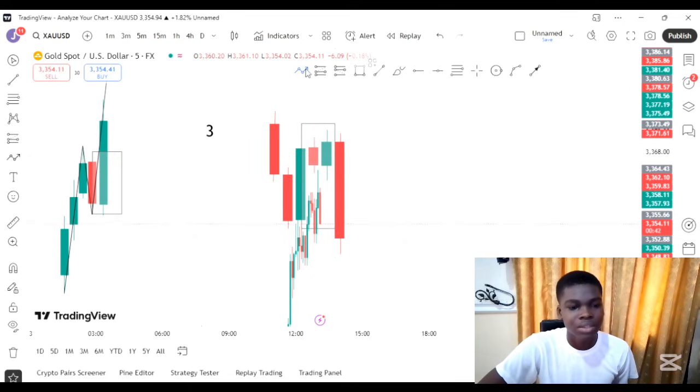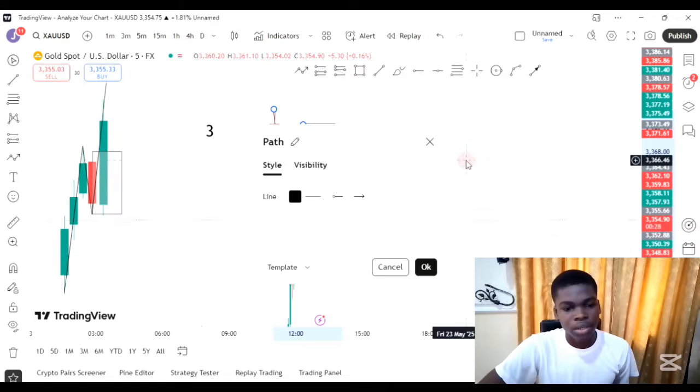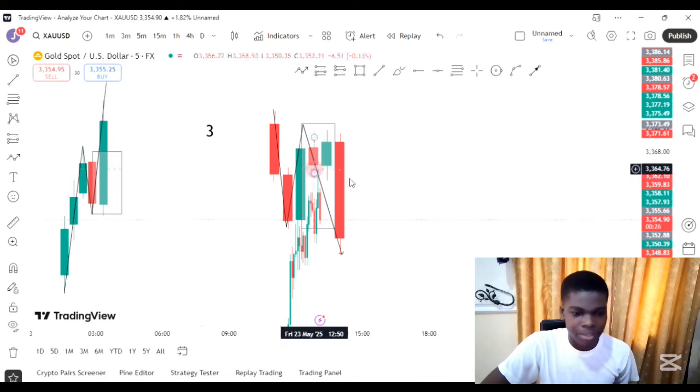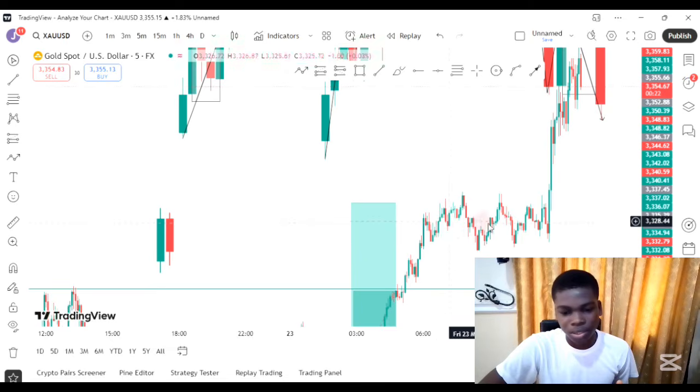So how do we mark this? We mark this like this, all the way to this point, project upward, and then boom, right? So this is how it should look, not trying to mark this. So basically, let's just go directly to the chart. There's absolutely no time to waste.